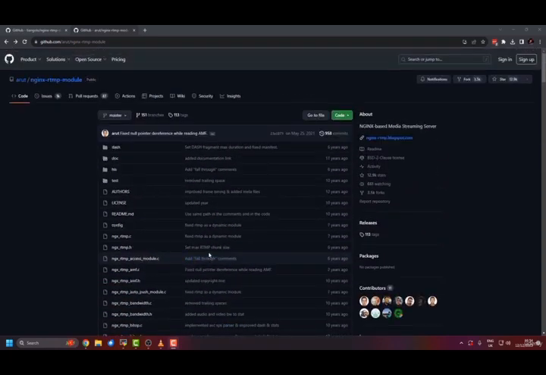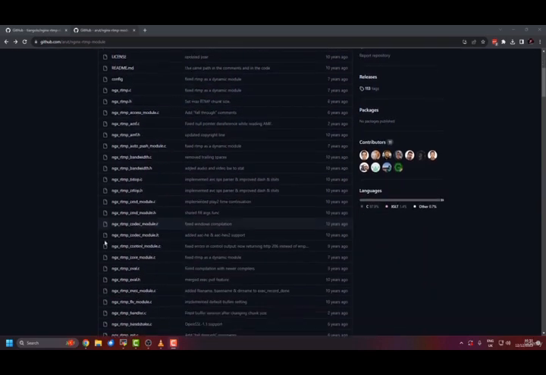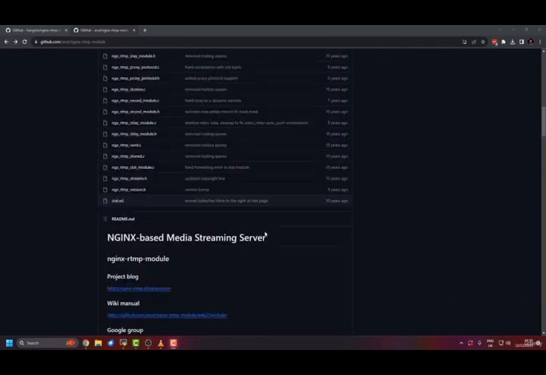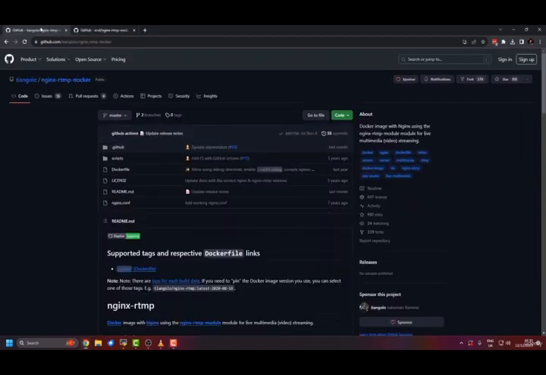However, the question you might have is, what is RTMP? Well, if you've ever watched, for example, a Twitch stream or some sort of stream online, the streamer will be streaming using software like XSplit or OBS to an RTMP server. Now, in the case of these websites, they'll then be distributed through some sort of CDN and not directly off the RTMP server. But for our use case today, we're going to use a direct RTMP server. So, instead of having to compile and build this module, we can use a Docker image that was already created. So the link for this will be below.